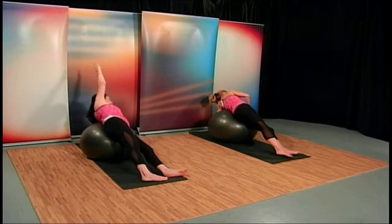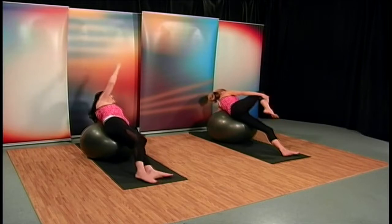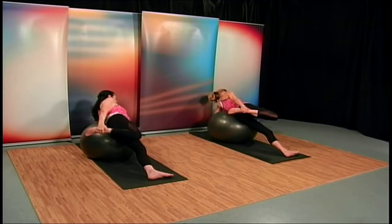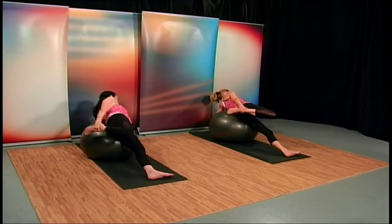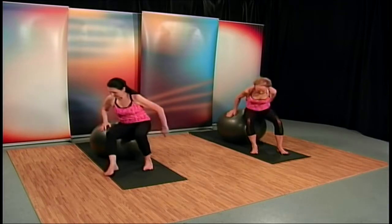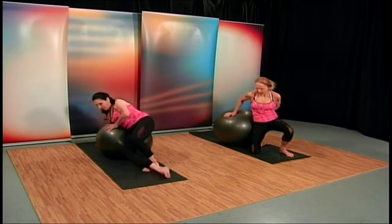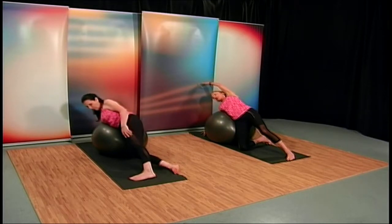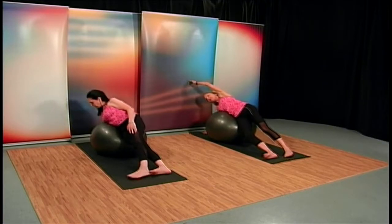Now press on the outside edge of your right leg. Take your left leg up and grab that ankle. And we're going to turn that to the other side. Slowly come around. Start to bend that left knee. You can be down on the knee to start. You can extend that right leg out. Bring your left arm over. And if you feel you're able to, straighten both legs.